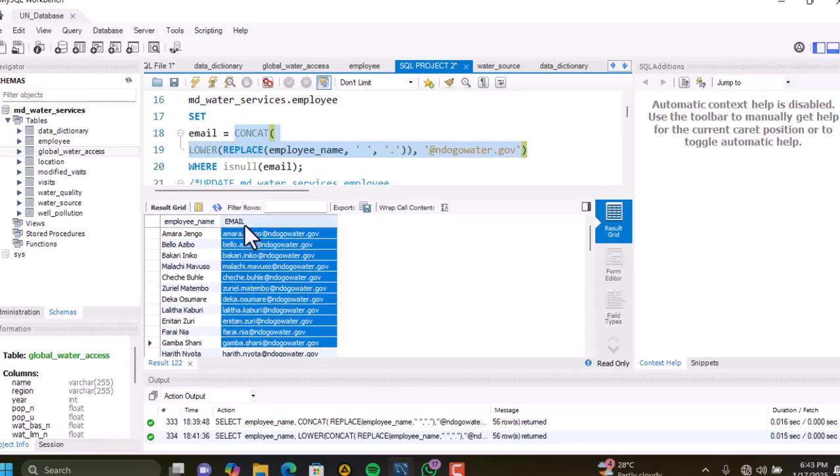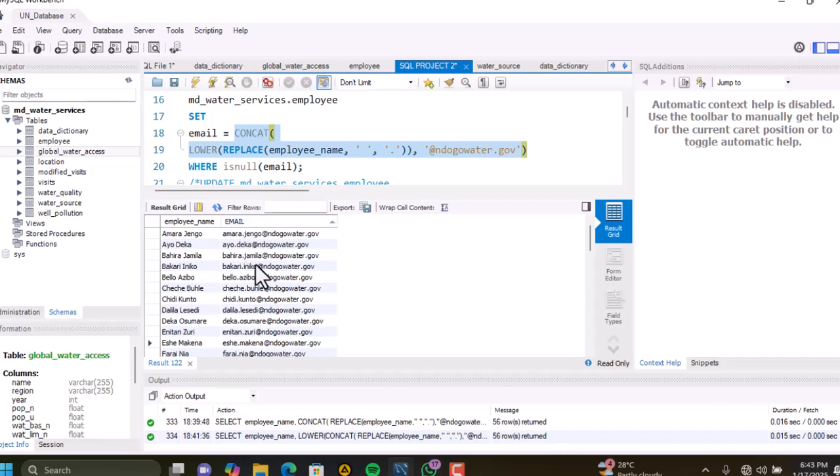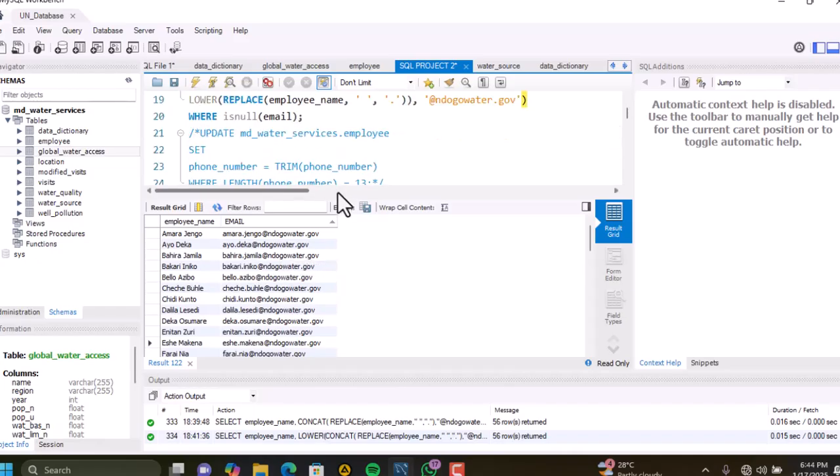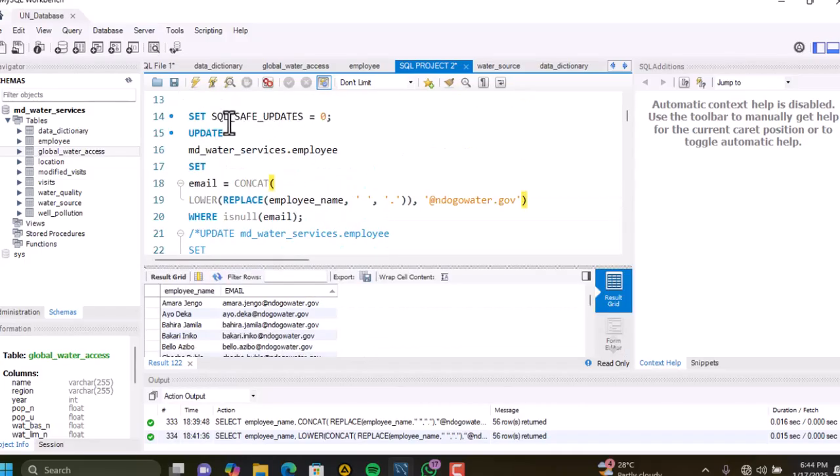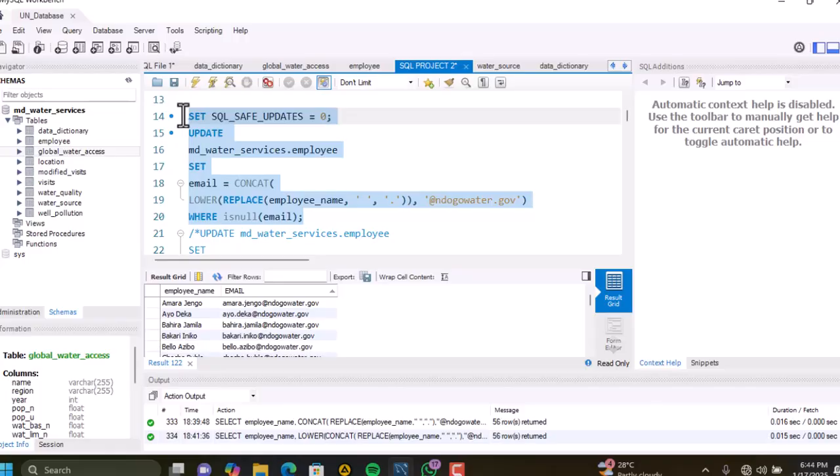So this column, for instance, is a column that we created. It is not part of the table. This one is our own column that we created. Okay, so it means that at the end of the day, this is what you are going to run. You are going to run from here to here. So set SQL save update is equal to 0.